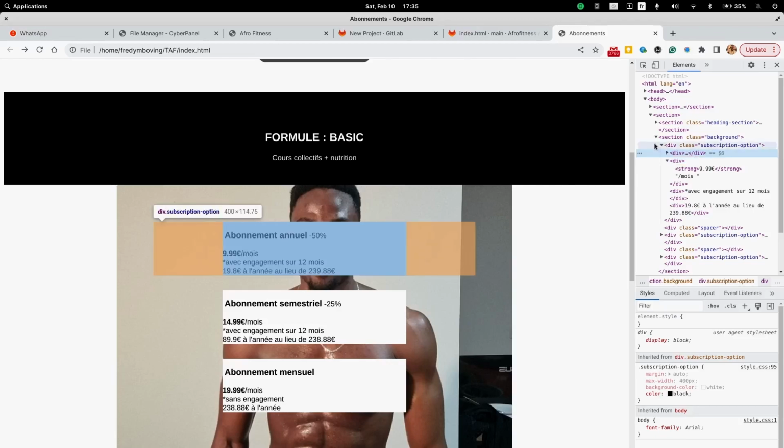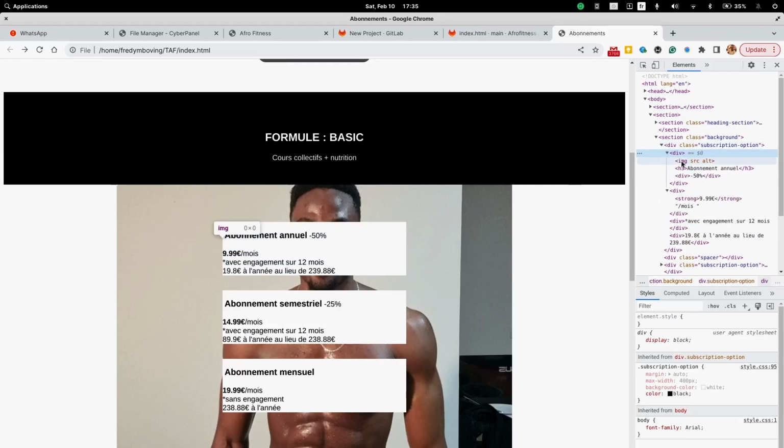Now this should be a flex box. Title bar. Let me call this a title bar, and these elements will be flex boxes.